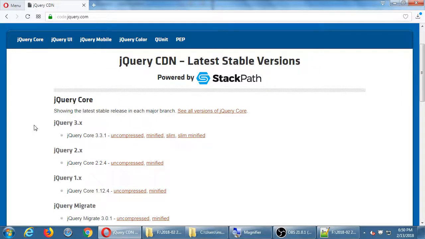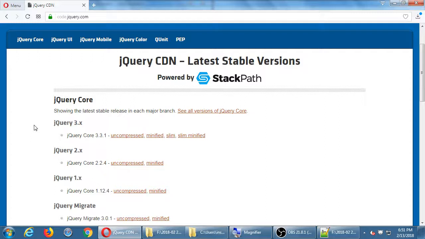So jQuery is very popular. It's a very popular JavaScript library that many other projects then build themselves on top of. So that's why we also need jQuery. And there is a version of jQuery 1x, 2x, and 3x. So you might say, well, I'm going to get the latest one because the latest is the greatest. Yes and no. Sometimes that's true. But other times, depending on what the library that you're using, what it requires is what you should use, not just the latest version. So we've got the note is 1.8, 1.11, or 2.1.